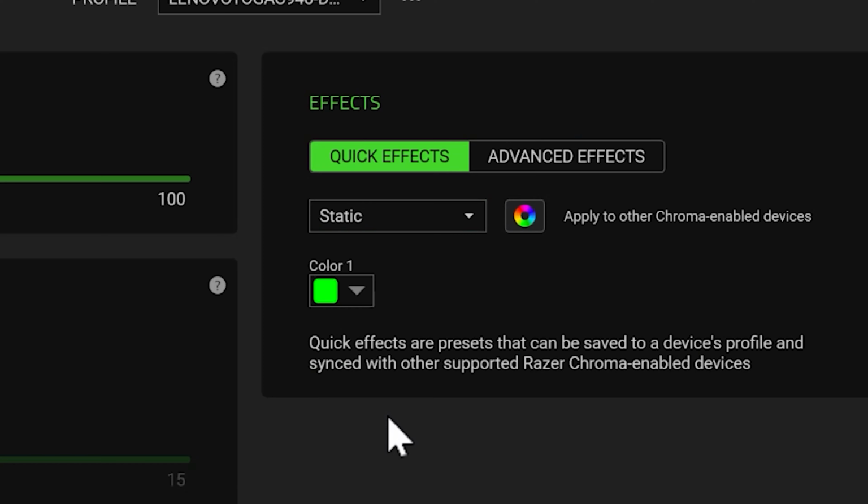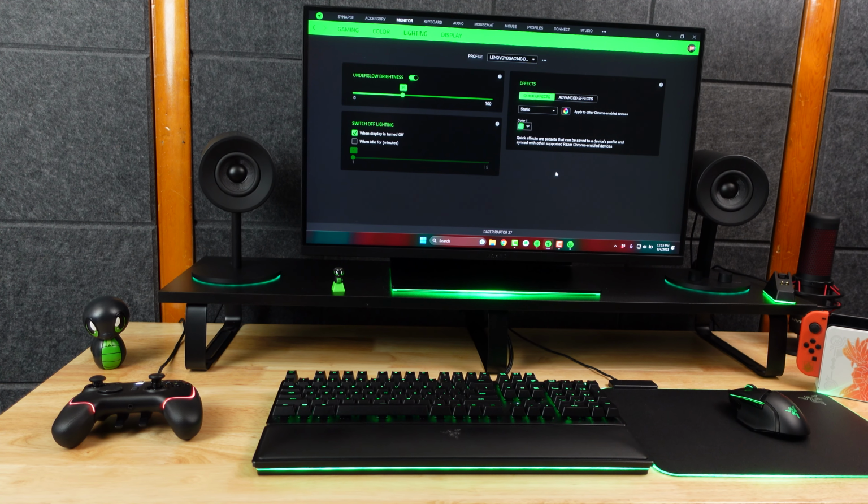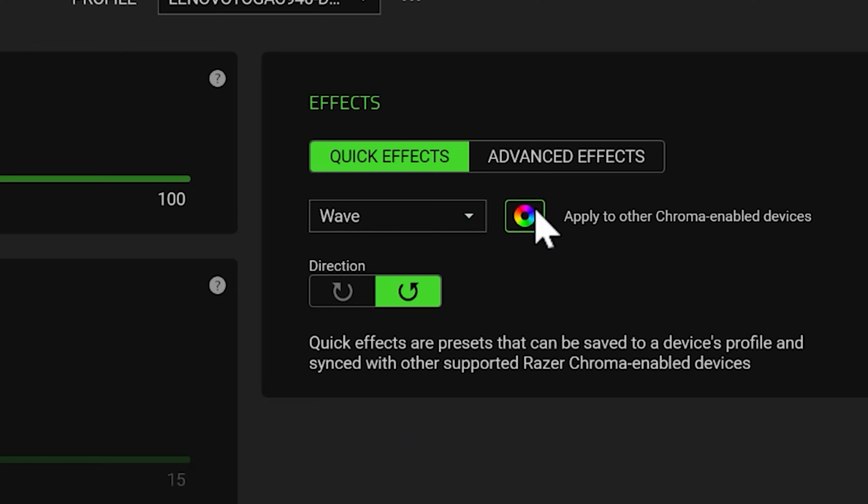Or no, not all of them. For static, everyone should have static. I should be able to go all green for everyone, no problem. And then the wave, of course, we were already doing, but you can see here.